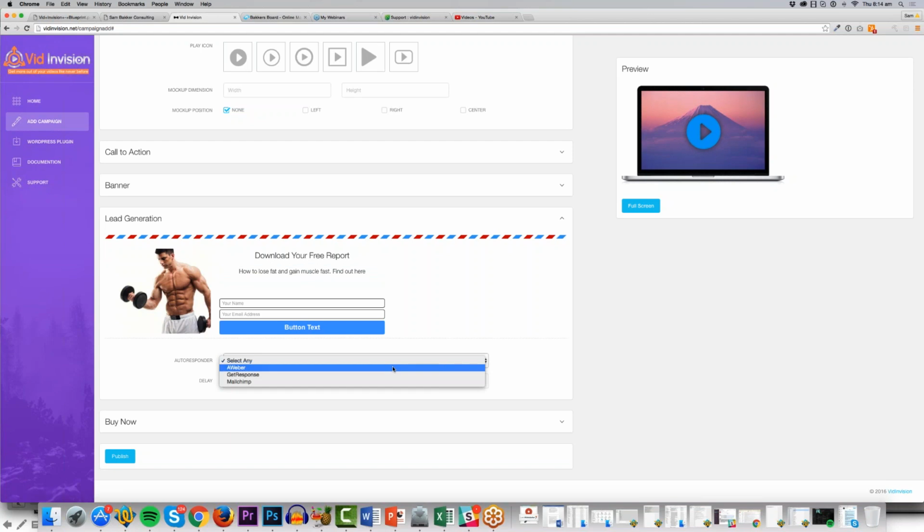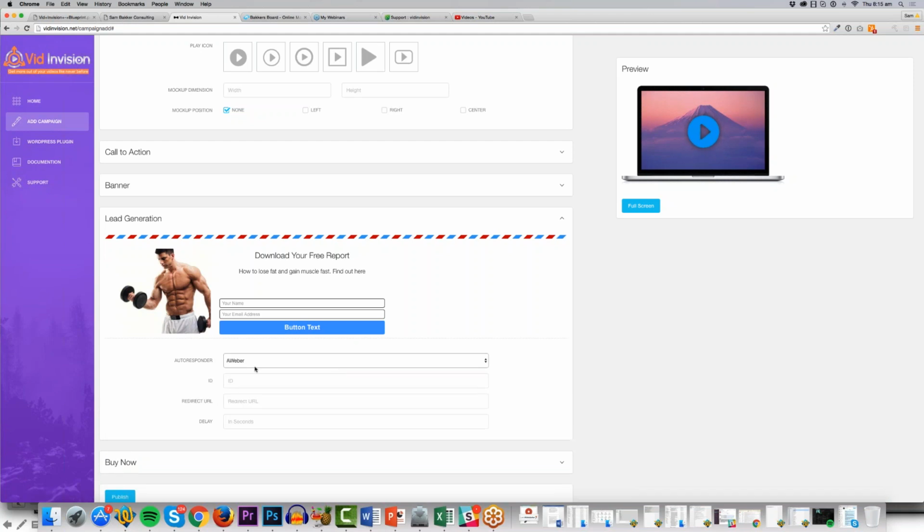Now, we're currently integrated with three different autoresponders. The three autoresponders are Aweber, GetResponse, and MailChimp. Right now, we don't have any plans to add any additional ones, although HTML would be good. We're looking at adding in SendLane. SendLane is the one that we're looking at adding in right now, and we may look at adding more in the future. But right now, these are the three to select from. And in order to select one of these, all you need to do is get your form ID. Now, who is an Aweber user here? Put a 1 in the box.